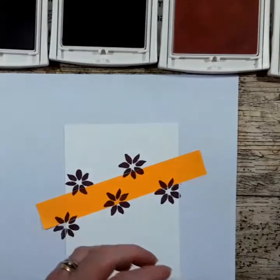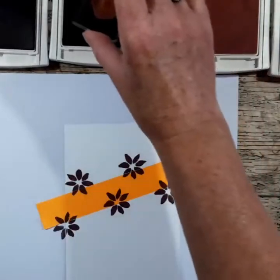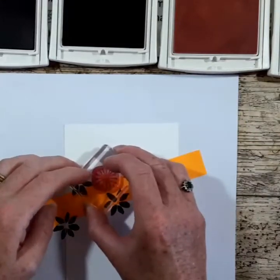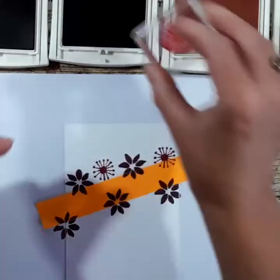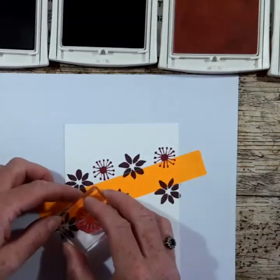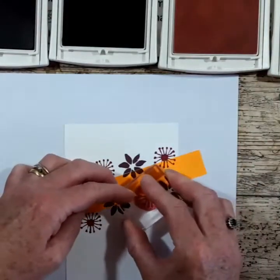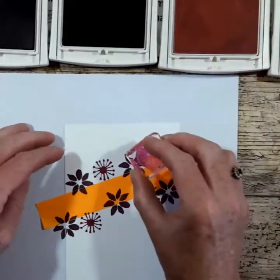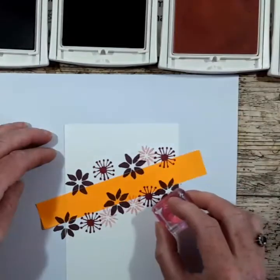Now with the little starburst image, I'm going to come in with the Berry Burst, which is lovely. And I'm trying to do this a little bit randomly, but must try not to get it in the wrong ink pad. I've done that before. And then coming in with the Powder Pink, and it doesn't matter if I'm going over the images, that's kind of the look that I'm going for.